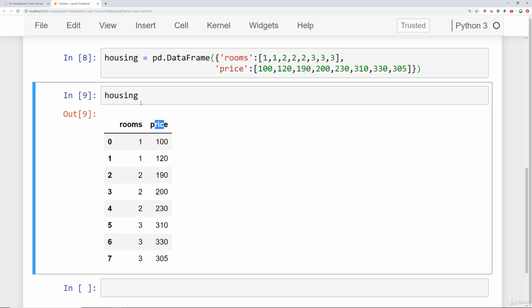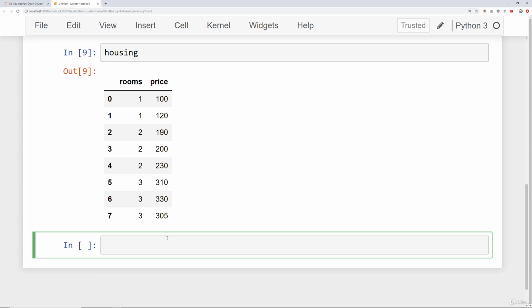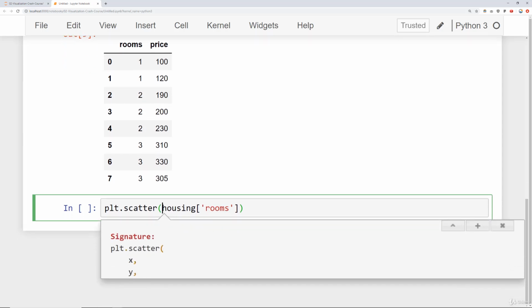So what I want to do here is do some sort of scatter plot of the rooms versus the price. So one way I can do that is by simply saying plt, and for a simple scatter plot, I can call plt.scatter, pass in rooms, and you'll notice with plt.scatter, if I do shift tab here, it takes in what you want on the x-axis first, and then what you want on the y-axis.